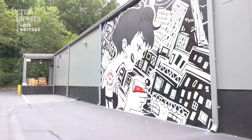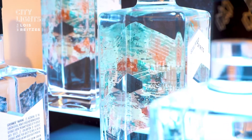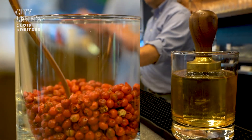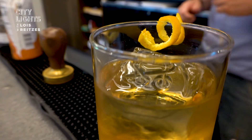Every time you turn a corner there's something creative to see and spot. We have our bottle art, we have our gallery, but also our cocktails are curated too — they are made to look like pieces of art. You're tasting a piece of art, you're smelling it, you're seeing it. It's a very intimate situation with your own drink, watching your bartenders create that drink in front of you.